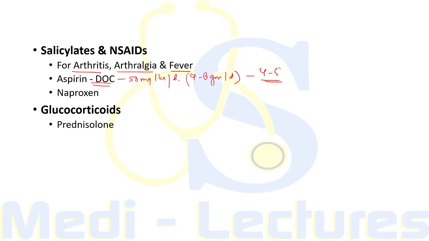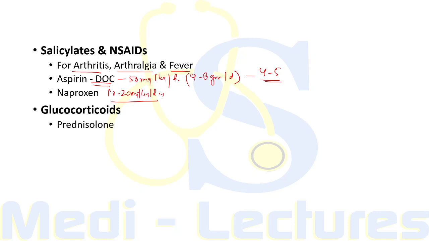At higher doses, patients should be monitored for the symptoms of salicylate toxicity, which can occur with this dose, which include nausea, vomiting or tinnitus. Now naproxen at a dose of 10 to 20 milligram per kg per day is a suitable alternative which can be given in twice daily dosing. So this is an advantage of naproxen, that it can be given in BD doses.